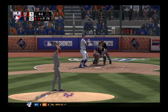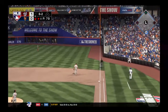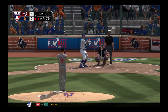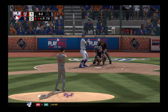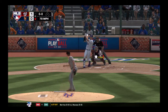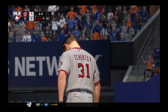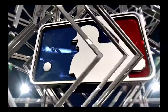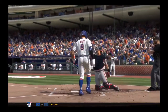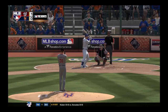Here comes the 0-2 pitch. And this ball is crushed deep down the right field line. And that nearly would have gotten him on the board. Instead, it's a long foul ball. Got him. As he just continues to mow down these hitters. 13 strikeouts now. That swing tells me he was really trying to get a pitch out front and rip it down the line, but that wasn't a great pitch to do it on. It's really not the best two-strike approach either.